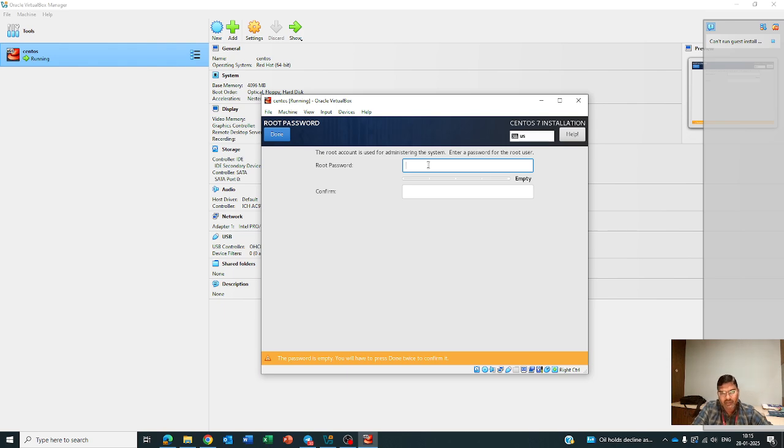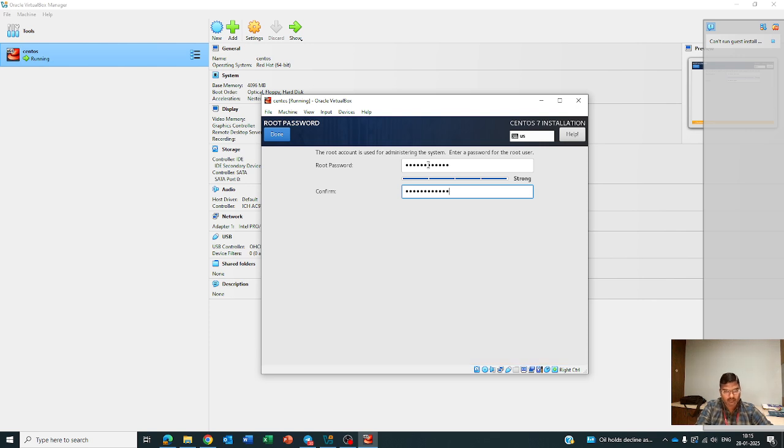Some configuration. I can keep a strong password. This one thing, root.